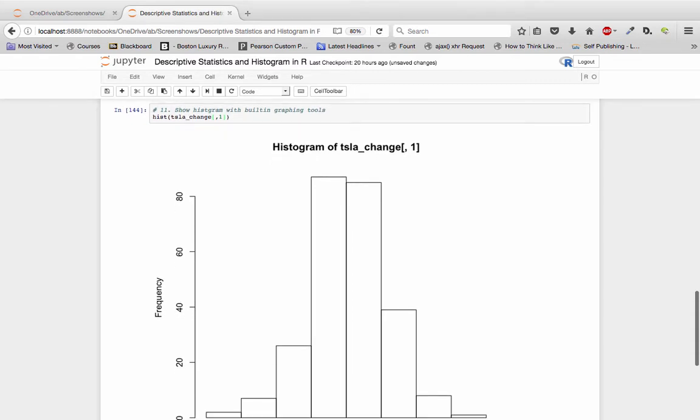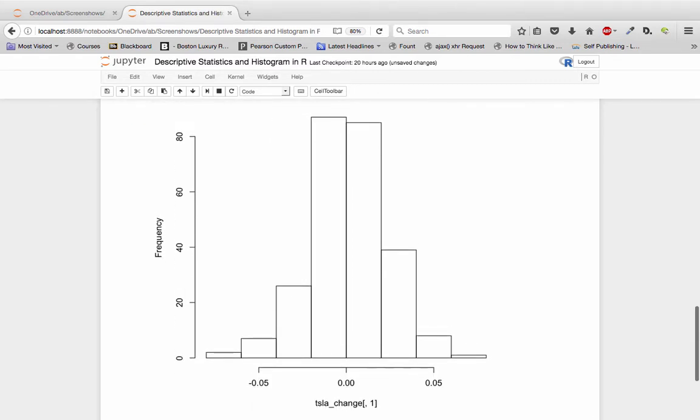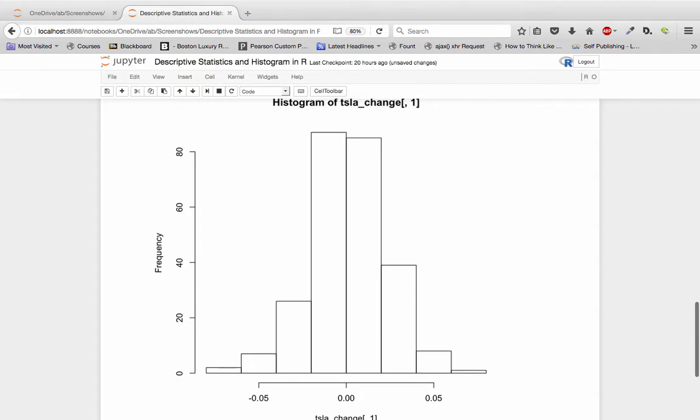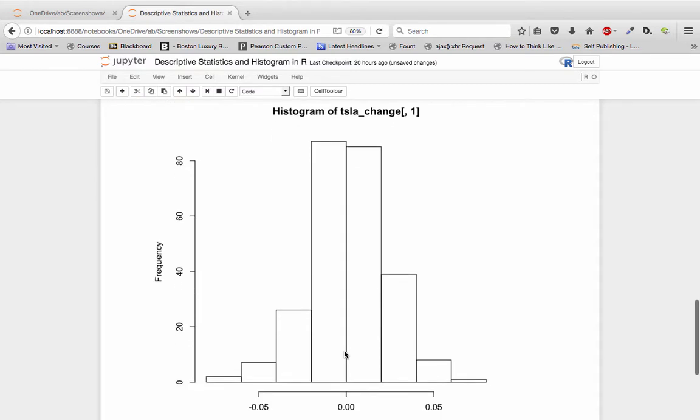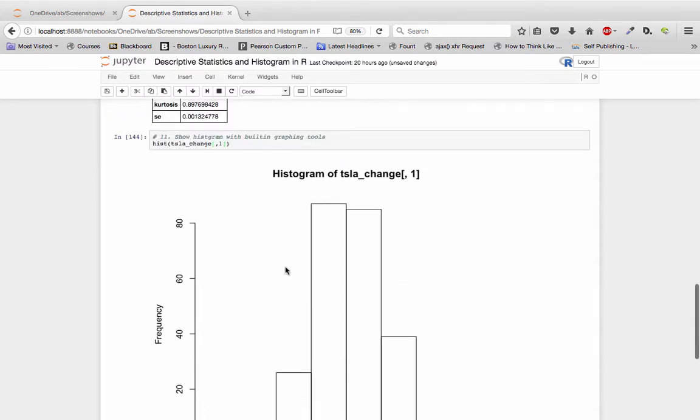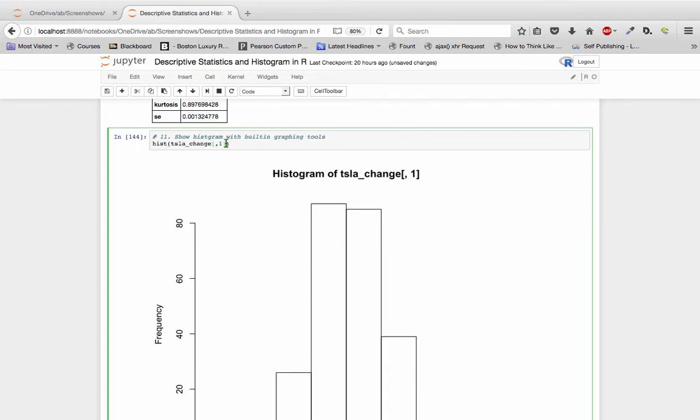That's right out of the box, and you get a quick understanding of the shape of that data. It's roughly normal, and a little harder to see that negative skew we were talking about, but it's sort of there. This is what R thinks we want to see. If we want to change it up a little bit, I can add some more bins. It came with 8, and probably we'll try to keep it around 8 or 10 bins. If you need more, we can just tell it what to do.